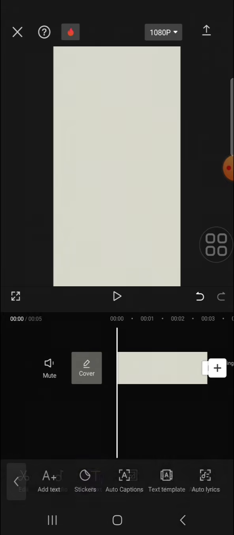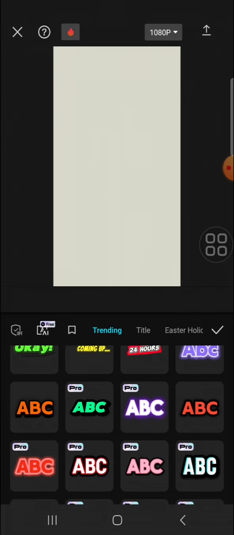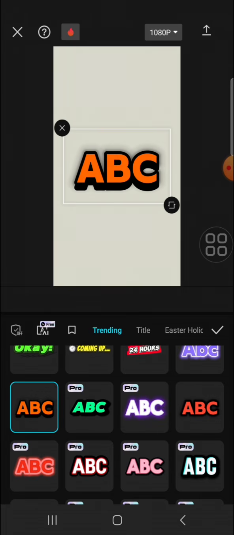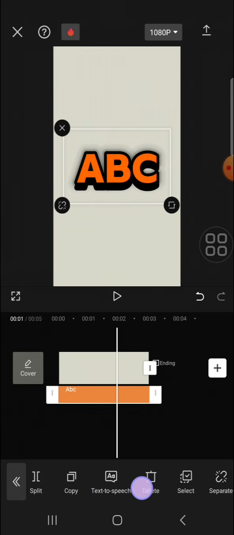In today's tutorial, I'll be showing you how we can edit text templates in CapCut, especially how to remove and add animation to a text template. Here I have opened my CapCut application, and first of all, I'm going to add a text template to my video. We can click on the text option and click on text template, and I'm going to add this text template without animation. Click on the check mark, and as you can see, there's no option to add animation, but I'm going to show you the trick for how we can add animation.